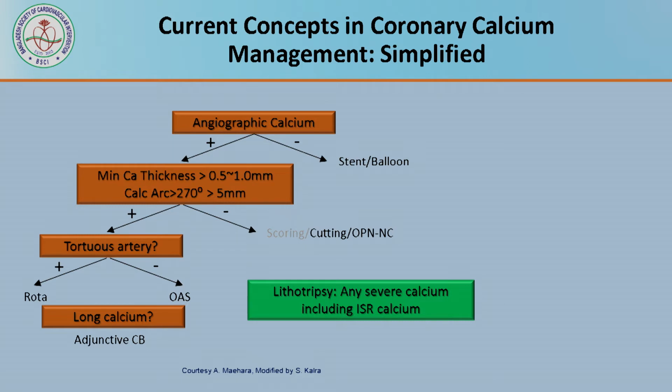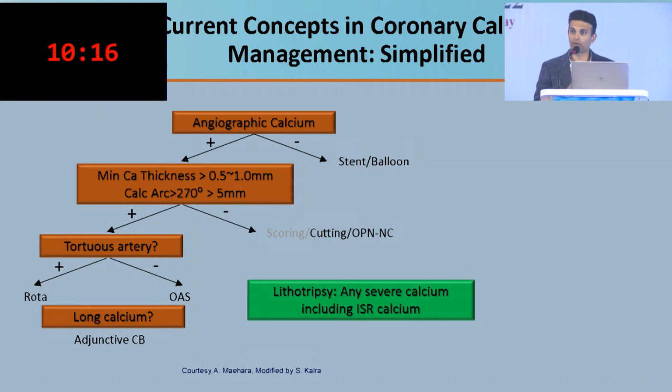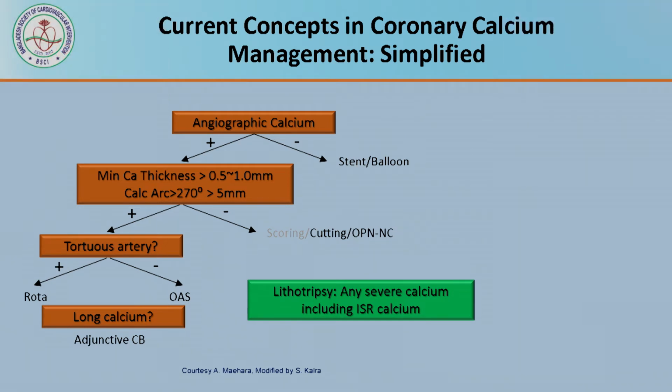This is the algorithm that we put up yesterday. If you have angiographic calcium, then think of your algorithm or your score around whether or not this calcium is going to yield. For that, you need to use intravascular imaging. If you have no angiographic calcium, even though there may be some there, it's probably thin, balloon it and stent it and go. So if you now have angiographic calcium and you've imaged it, let's say you use IVUS and you have the presence of reverberation, so the calcium's less than 0.5 millimeters thick, but there's an arc of over 270 degrees, so you have 2 points.